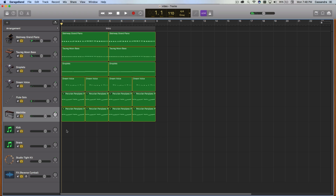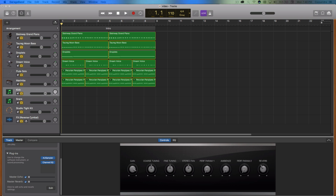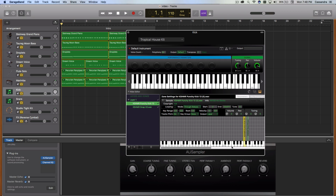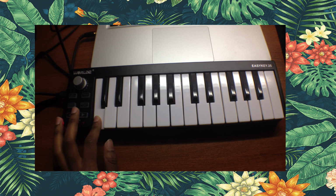Okay, now the other thing that I'm going to record is a kick. And for the kick, I used a sample. I put my sample inside of the AU sampler, which is the sampler that comes inside of GarageBand. So I'm going to see where is my kick. There it is. So now I'm going to record the kick.